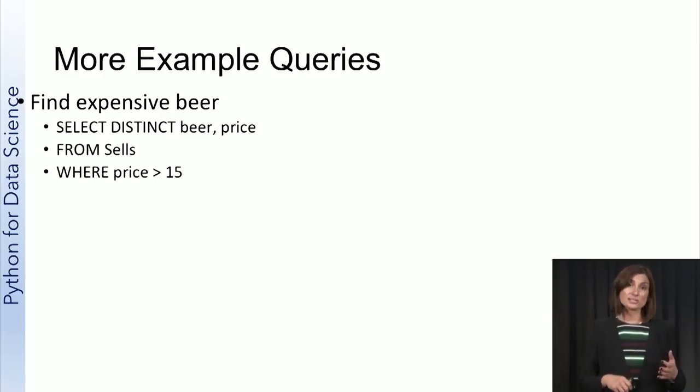Now, notice that the sells relation also has a column called bar. Now, if two different bars sell the same beer at the same price, we will get both entries in the result. That's not what we want. Regardless of the multiplicity of bars that have the same price for the same beer, we want the result just once. This is achieved through the select distinct statement in the first row, which ensures that the result relation has no duplicates.